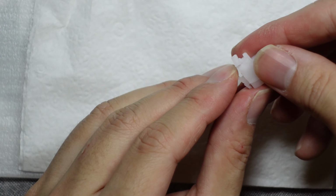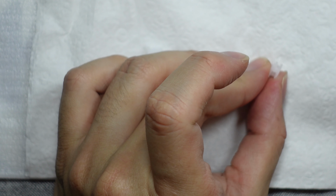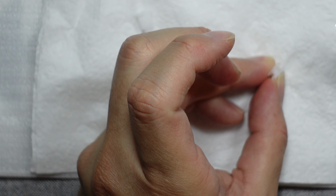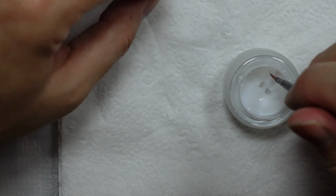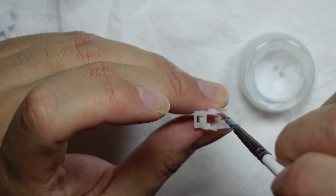First, I'm going to make the bottom of the stabilizers flat. Instead of actually cutting off the whole tab, I did it a little different where I just cut it off to make the bottom flush. So I'm cutting off those tiny little tabs that hit up against the floor of the keyboard. You can do it either way. I just didn't want to mutilate my stabs as much as possible. The lube that I'm using is Krytox 205 Grade 0. I know some people use dielectric grease, but Krytox 205 Grade 0 is a great lubricant for the stabs.